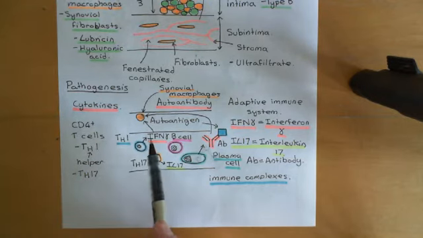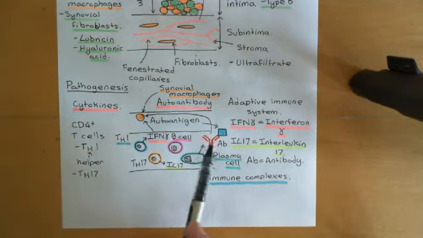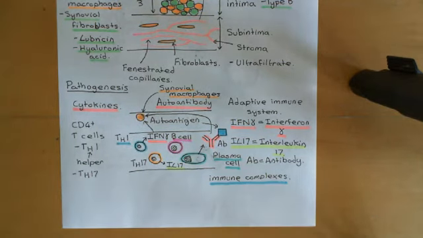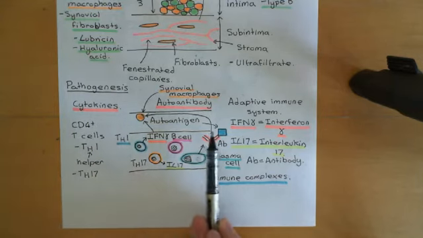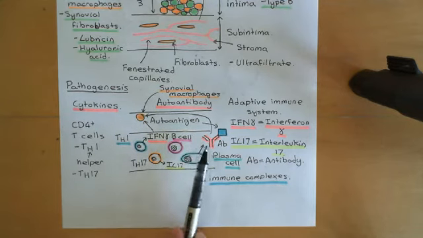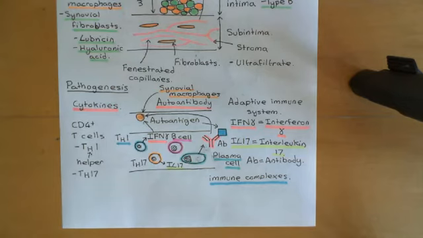The reason that they do it is mainly that interferon gamma and the immune complexes activate these synovial macrophages, these type A synoviocytes of the synovial membrane intima. Once those synovial macrophages are activated, they're going to start releasing a huge number of pro-inflammatory molecules that are going to maintain the inflammatory response. So as long as the adaptive immune system cells are here producing these molecules, you're always going to have the synovial macrophages being activated to release the pro-inflammatory molecules which maintain the chronic inflammation, and that's how you get the chronic inflammatory response in the joints in rheumatoid arthritis.